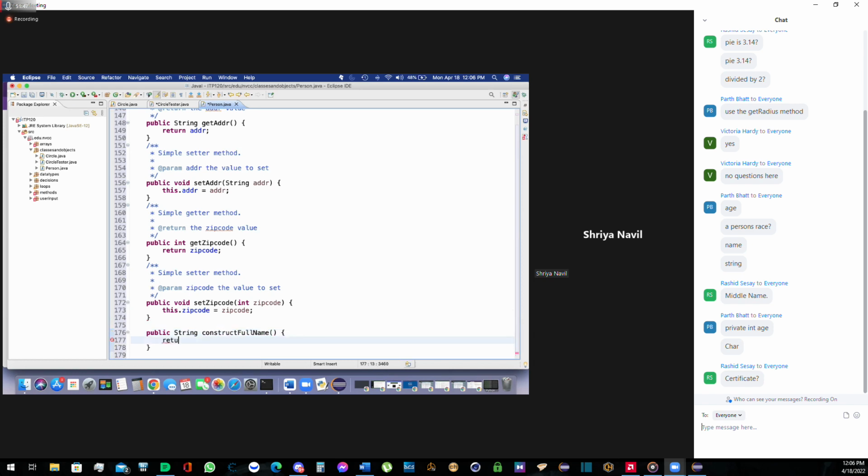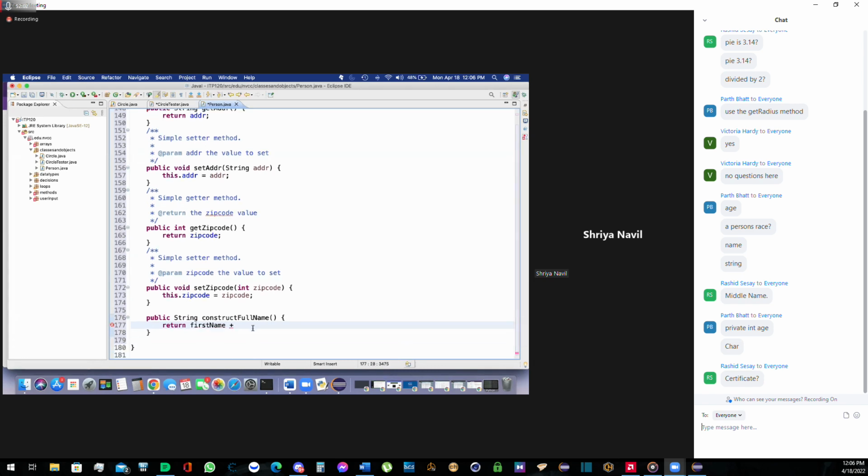I'm just going to say return first name plus, sorry, this was lowercase f. First name plus middle plus dot, space, plus last name.